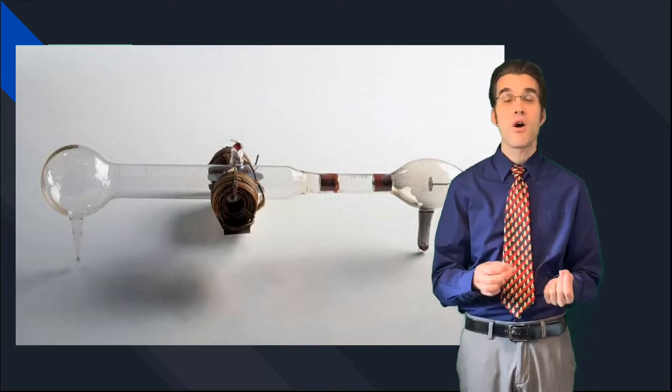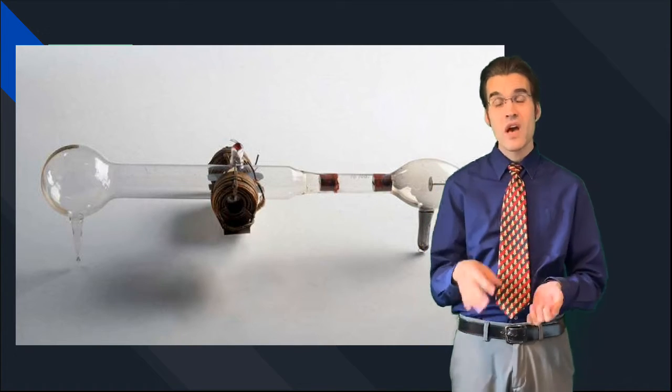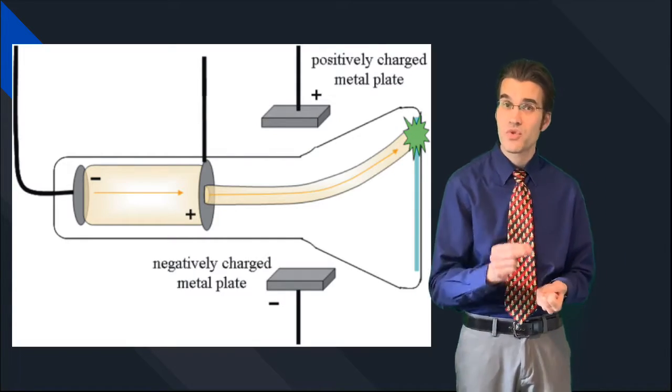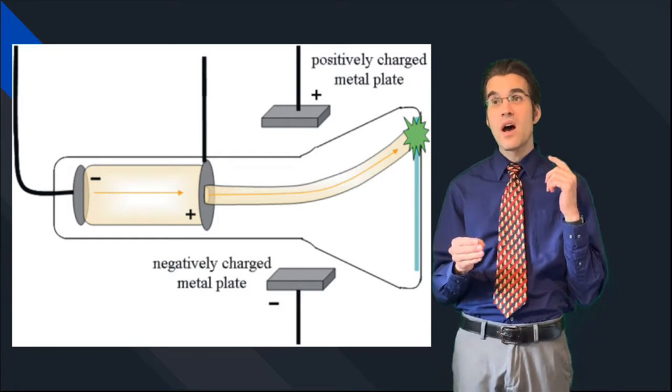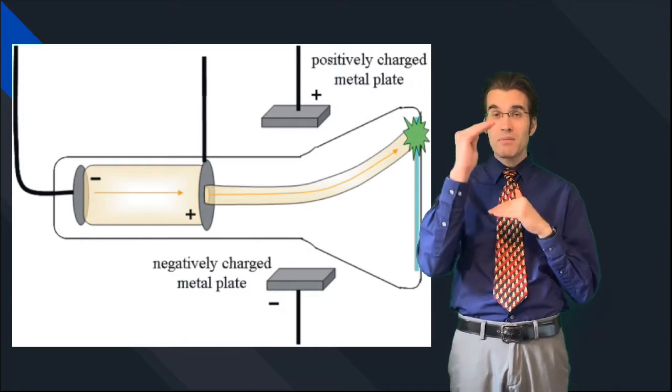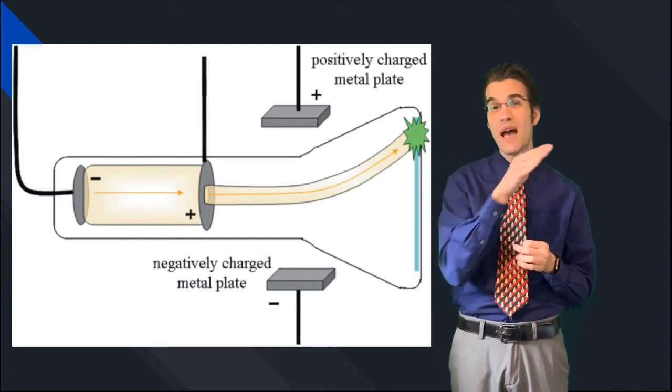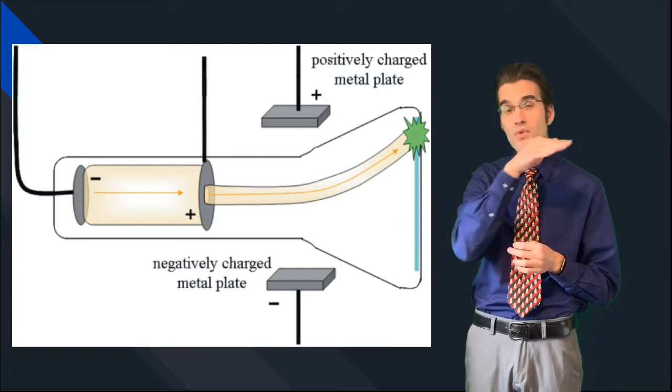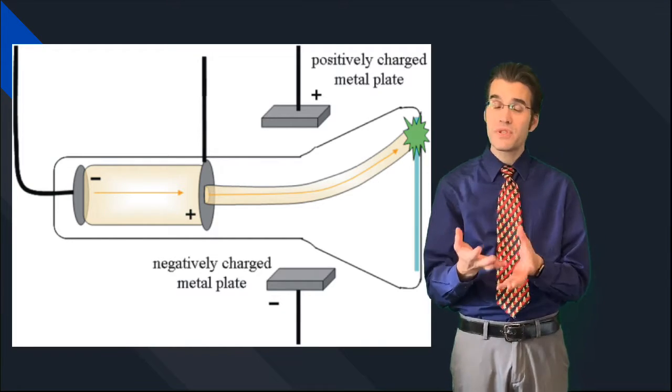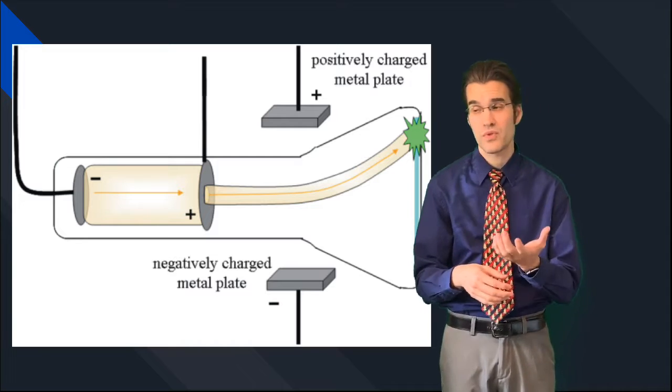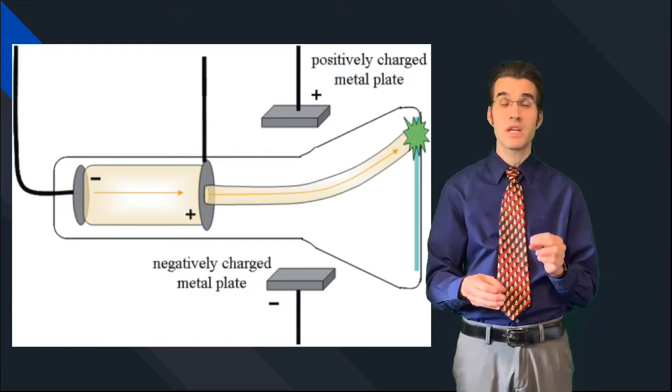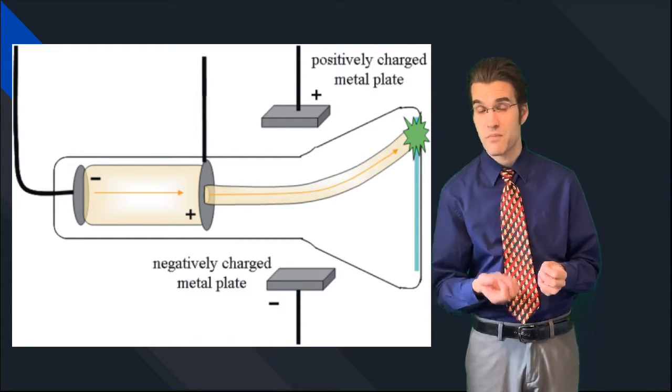The two little metal things there are magnets, a positive and a negative. What J.J. Thomson did was this: he put electricity through and watched the electrons get bounced off, what we know as electrons today, and then put magnets on either side. He was able to actually bend the cathode ray and discover that there was something else going on. This is a pretty complicated thing to describe or explain in just a couple minutes, and there's some really good YouTube videos that you can watch if you look up J.J. Thomson's cathode ray experiment.